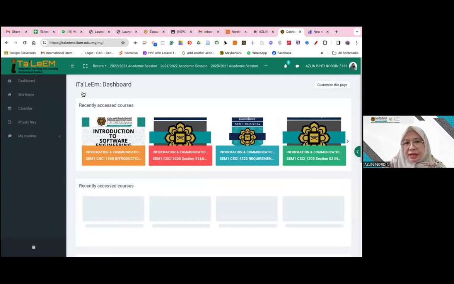So in my personal experience, I believe that if you are managing two or fewer sections of the same course in iTa'LeEM, it is still feasible and doable if you manage them separately. But if you teach the same course for more than two sections, say three and above, it will be much better if you merge them.